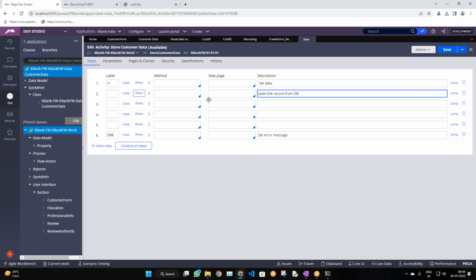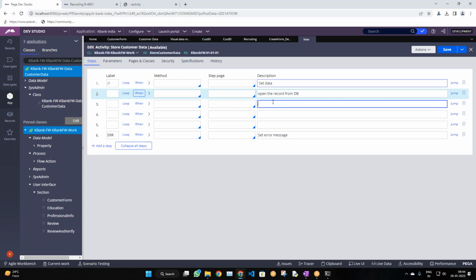So like this, you can try to fetch the data. Whatever method is used, just define the comments here. The purpose of the comments is that any other developer can see the code and easily understand it without looking into this logic.